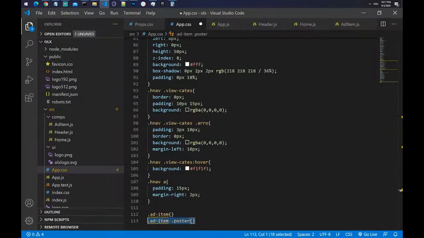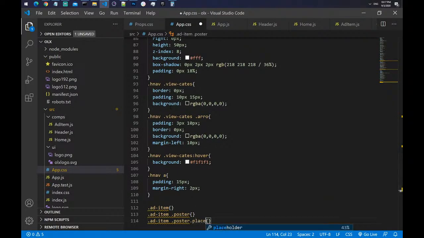We have poster.placeholder, and you should know when we use multiple classes without any space, that is, if I hit spacebar once, it actually means that the placeholder class is a child of poster. But if I remove this space, it means the poster should include the placeholder, otherwise it will look for this poster.